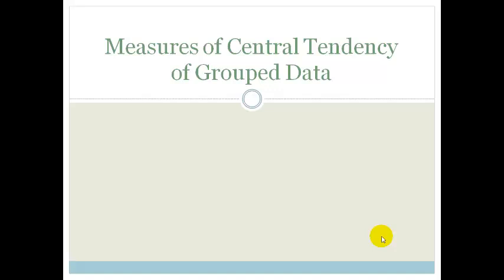Big words, but what are we really saying? We're saying that we're going to group the data, and then we're going to look for the measures of central tendency. If you recall, what are the measures of central tendency? We're just looking for the average. So we're going to be looking for the mean, the mode, and the median.